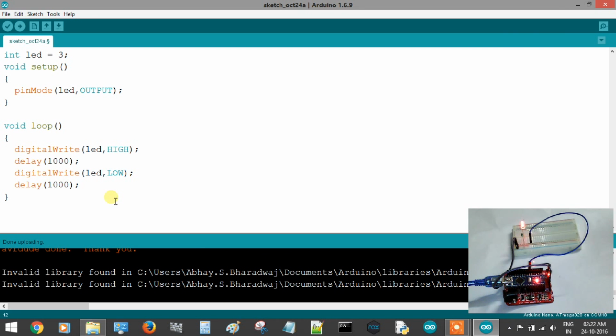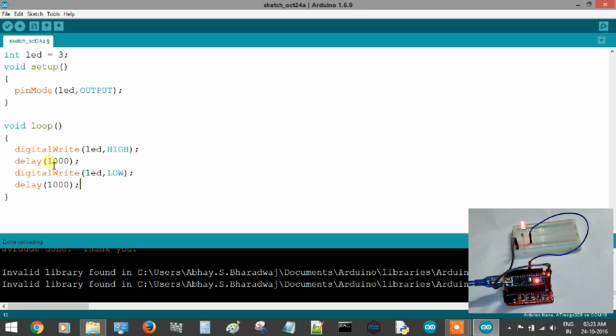Those are your TX RX LEDs, and once the upload is done it will show done uploading, and you can see here that my LED connected to pin number 3 starts blinking with 1 second delay. So this is my simple LED blink program.